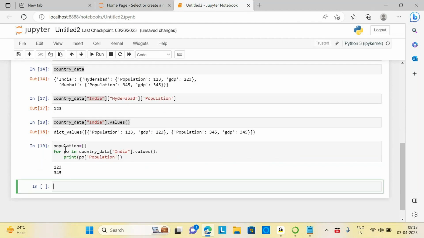Now, can you append to the list? Yes, we can do that. Can you do that, append to the list now? And put the population code in the chat.